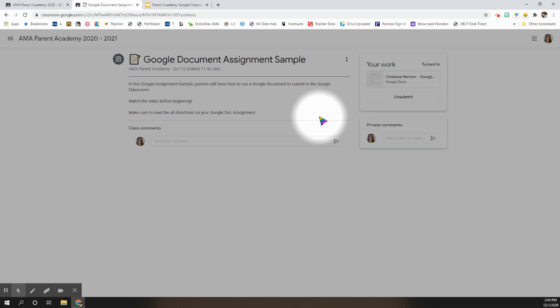So if your teacher returns something to you, it is often already graded, or they may ask you to fix something. You can go back in and fix it and then resubmit it. You do not need to resubmit something if there is no need to make any changes. Oftentimes you will see in this corner what your grade is for that assignment. All right, let's move to our next assignment.